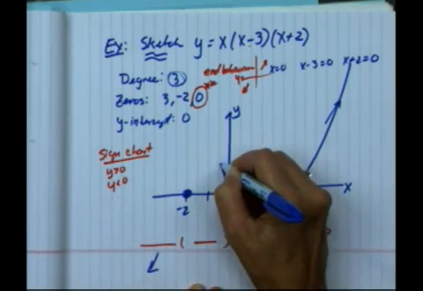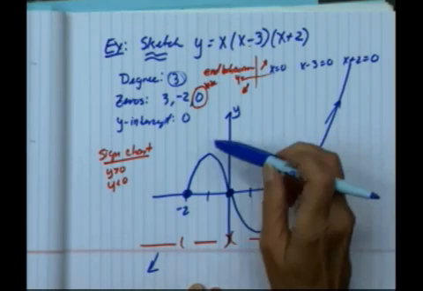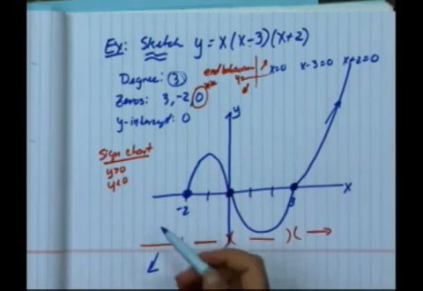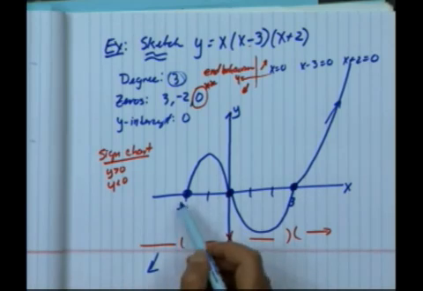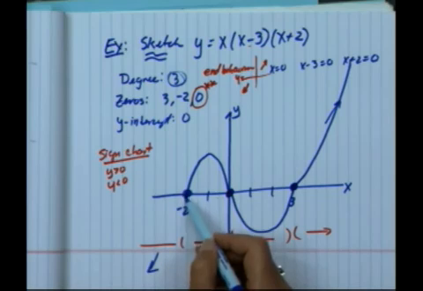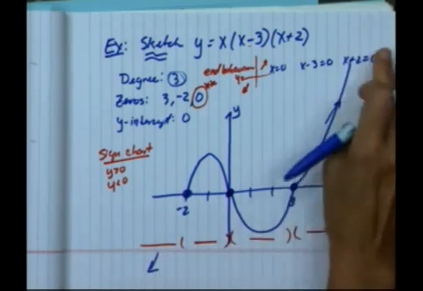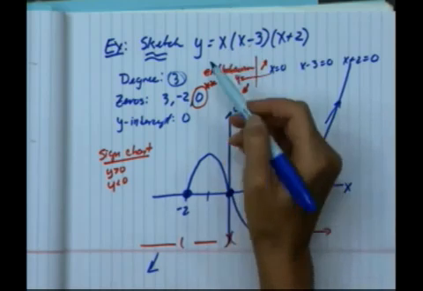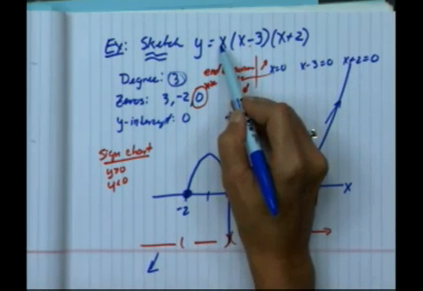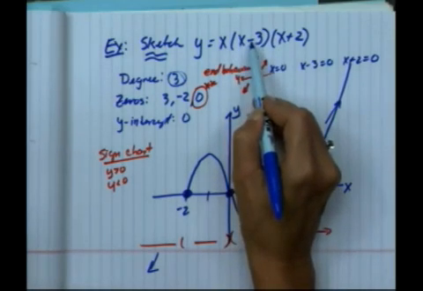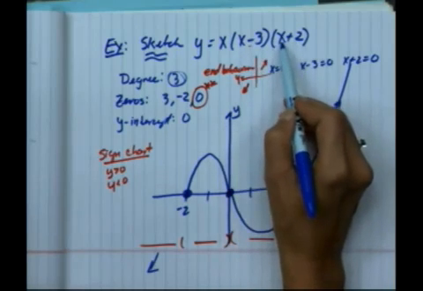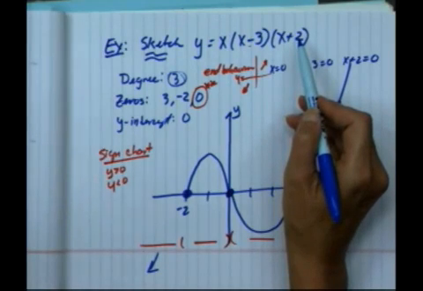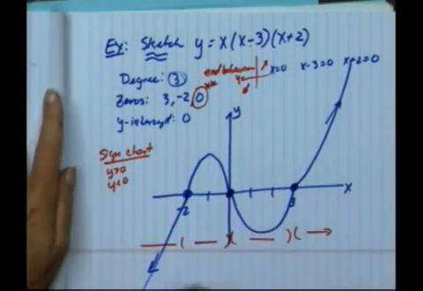So we'll just take this and send it around right here. Again, I don't know how high up that's going. I don't know what the max is. All right, and you had already told me that in the end, as x gets really small, this thing's got to be going down because of the end behavior of the graph. But we'll just put in a number like -5. Okay, if I put in a -5 for x, that's a negative. -5 minus 3, that's negative. -5 plus 2 is negative. I have 3 negatives multiplied together, so that is negative. So the graph's going to go like this.